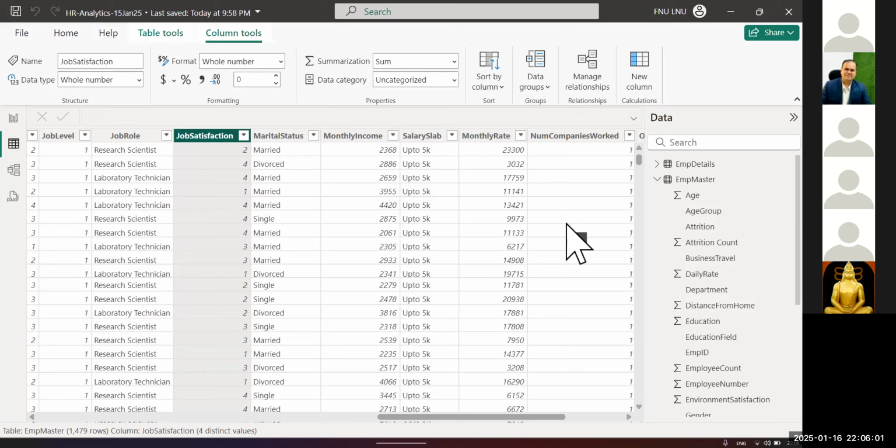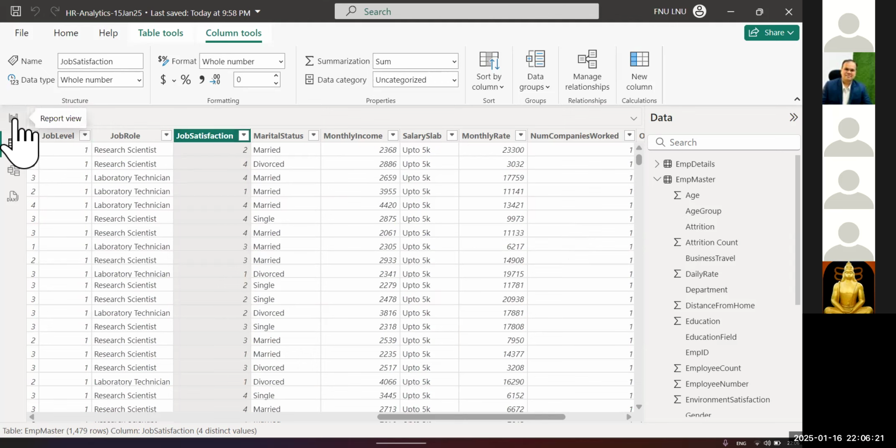I think it's because, as we have discussed earlier, measure means we have to do the summation, total, and something. Here it is a different category. So these are not to be totaled. These are denoted as 1, 2, 3, 4, but this can be more satisfied, less satisfied like that.